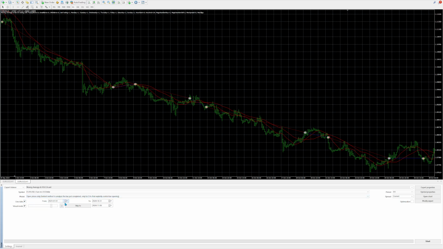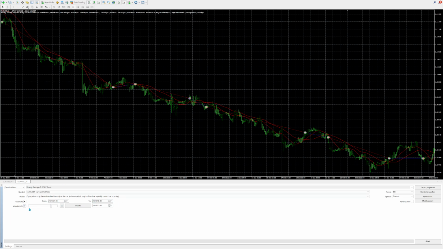The use date is basically the data that you want to test over, historically speaking. So I've chosen, if we just go to what, around a week ago, and then we'll start a month prior to that. So we're going to basically test last month. Just test 1 month. You can test as long as you want, but for the purpose of this optimization, we'll test this year. Scrap that. We'll optimize this EA for this year.